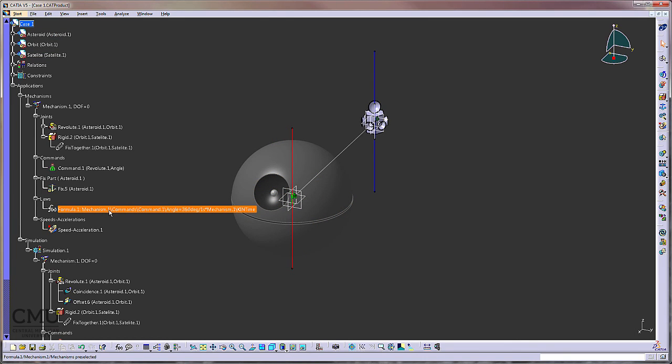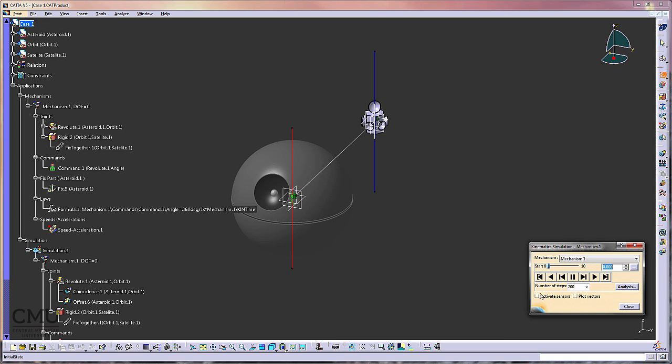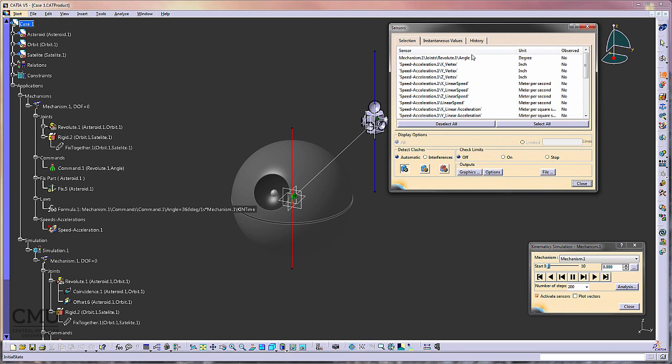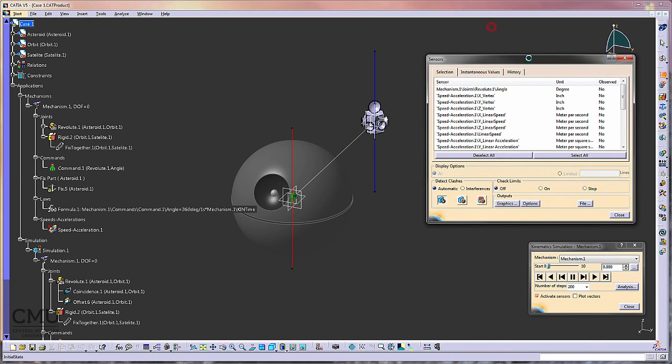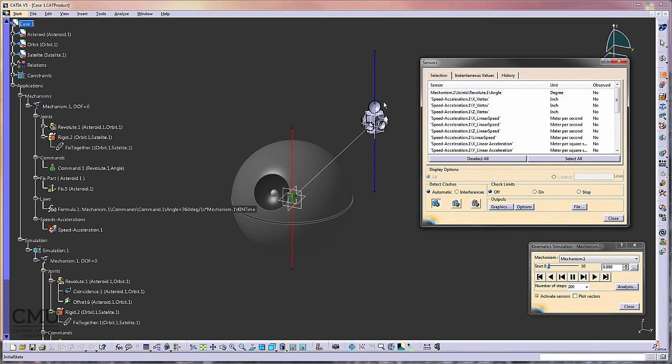So once you have a law and speed sensor, then you can again simulate with the law. Then you can activate the sensor. Then there are a number of parameters you can actually track as a sensor. So as an example, let's say I want to track the X direction location, in terms of X, let's say that. Then I'm going to check X linear speed or X accelerations.